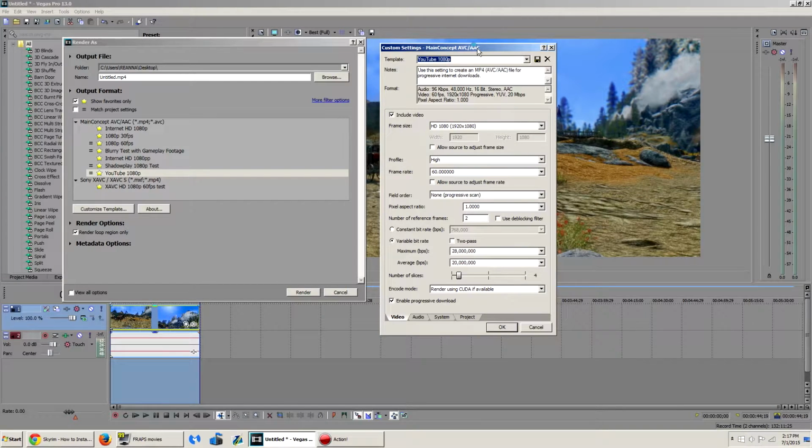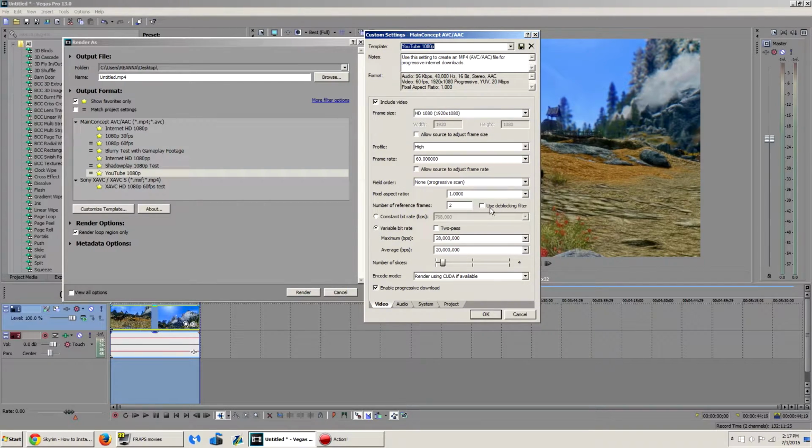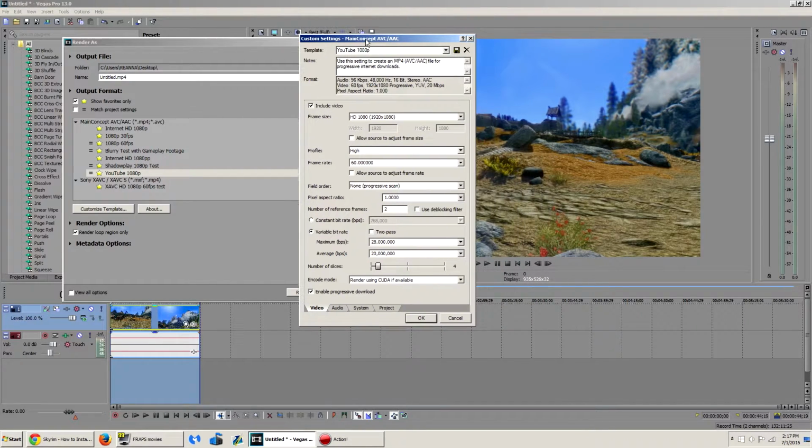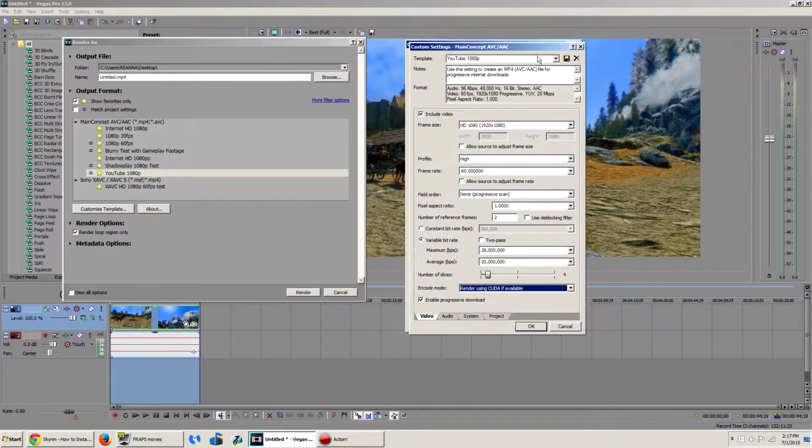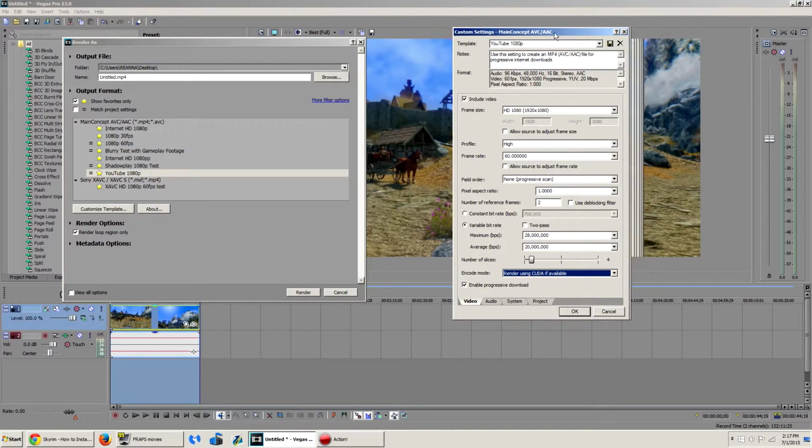Now, I've heard in a couple of other videos that using the deblocking filter will help, but it doesn't. I've tried it and I still get the same result. Then I tried doing this little two-pass thing and it literally doubled my rendering time with no actual quality increase, so that kind of irritated me. And then I heard in another video that rendering using CUDA really messes up the quality of your videos, and I haven't really tested that out yet, but someone let me know down in the comments if that's actually true before I actually test it.